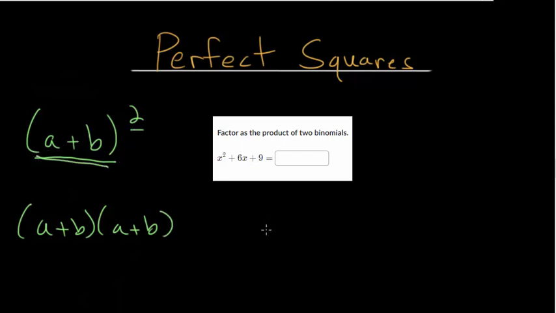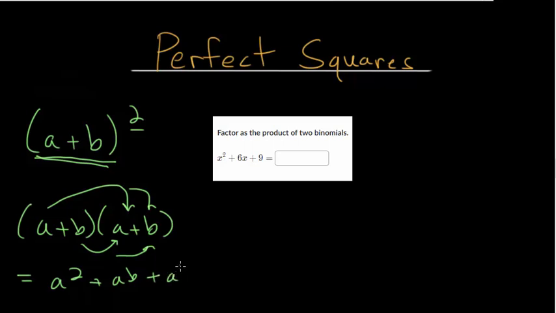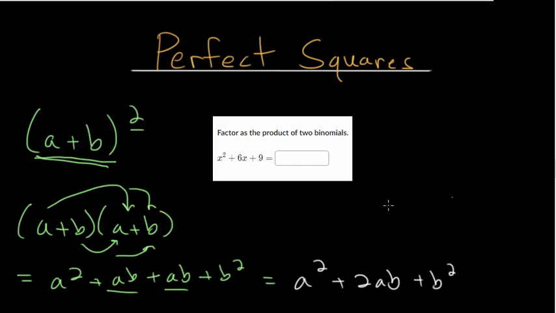You want to remember your basic rules of exponents. And once we've written it twice, we can multiply it out with distribution or with the FOIL method. So the a goes into both of those and the b goes into both of those. So a times a is a squared, a times b is ab, b times a, I'm just going to rewrite it as ab. Doesn't matter which way you write it since multiplication can be switched. And then b times b is b squared. And we can combine these two middle terms so that you get a squared plus 2ab plus b squared. So this is our formula.